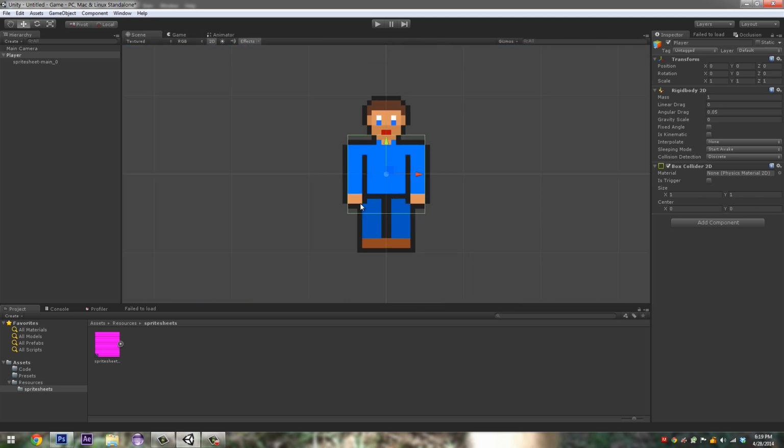And I'm only wanting it for his legs area because when you walk, you don't collide with your head, you collide with your entire main body. So we'll make his legs area his collision area. So we'll just edit y to be -0.5, x to be 0.75, and y to be 0.